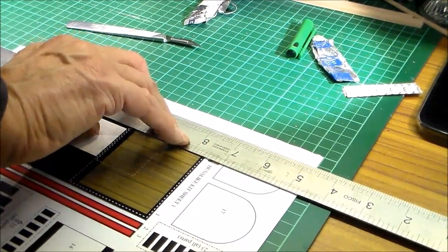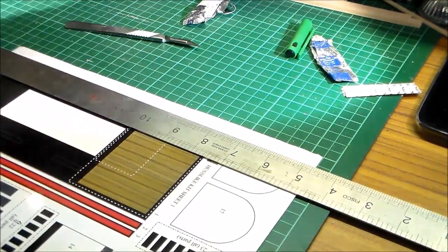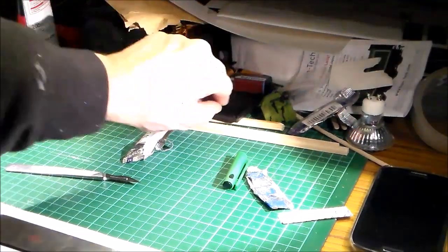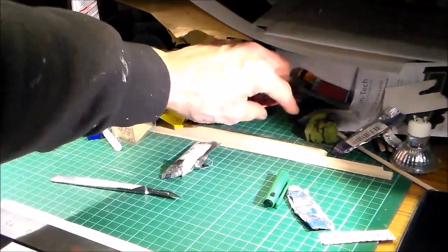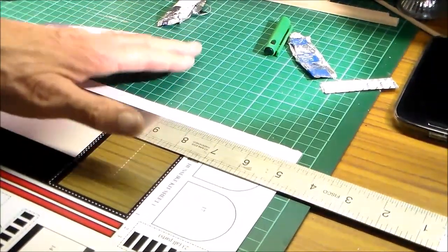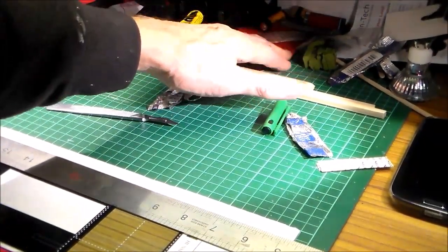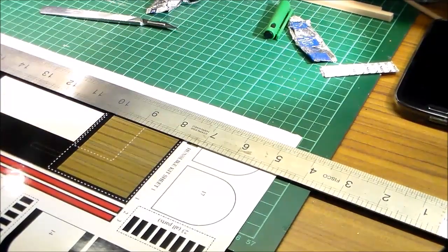Oh, where is it? But from IKEA, you can get kitchen cutting mats. There it is. It's underneath that lot at the back. That red, thin, flexible mat, and also a thicker traditional type mat. But these thin, flexible ones, that one's fairly hacked about by me under there, not from doing any kitchen cutting, and is a lot cheaper than the self-healing cutting mat that I've got this on at the moment. Almost disposable. It might be £1, I think I mentioned before. Definitely worth getting those from IKEA. Go and buy a couple. This is more the traditional modeller's cutting mat.